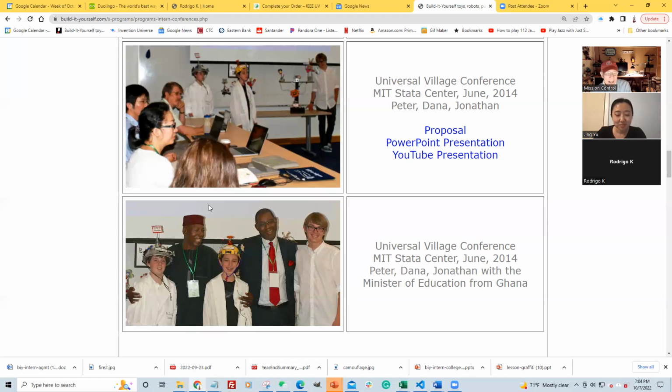This is symbolic in my mind of one way that Build It Yourself differentiates itself from many other programs. When we go to a career fair at MIT or Cornell, we often see as many people lined up in front of the Build It Yourself booth as in front of the Apple or Google booths, or other engineering booths. That's primarily because when we ask students why they come to our booth, they say, just because it looks fun. And I think, Jing, you've captured that really well in your PowerPoint. So I wanted to make this a lead-in to your PowerPoint.